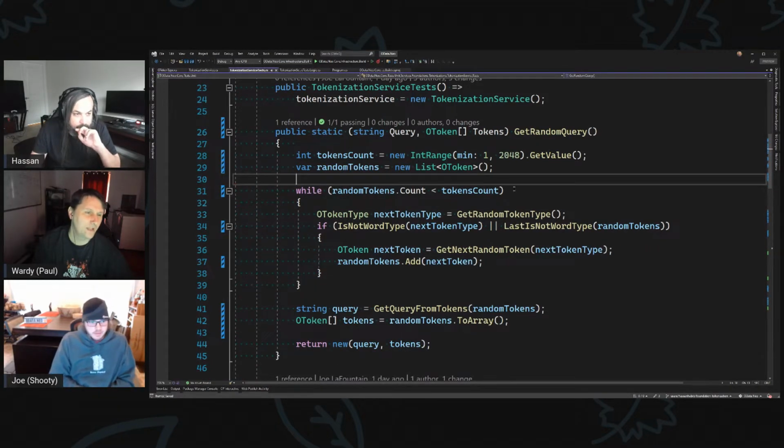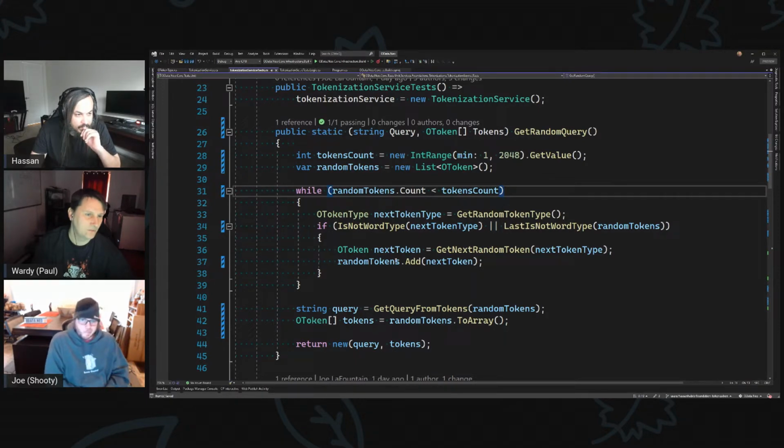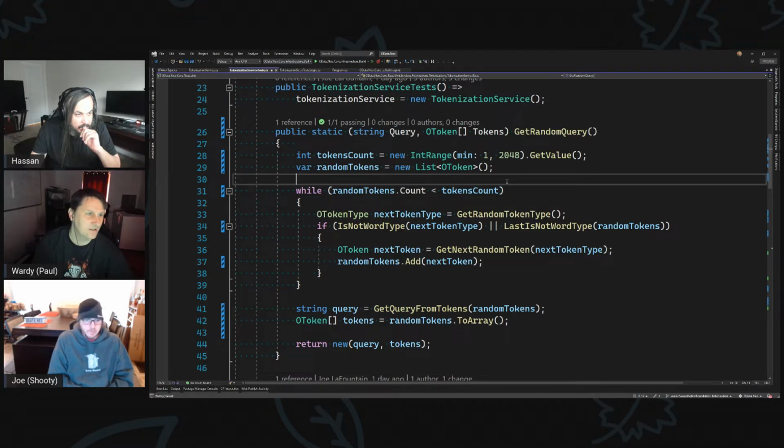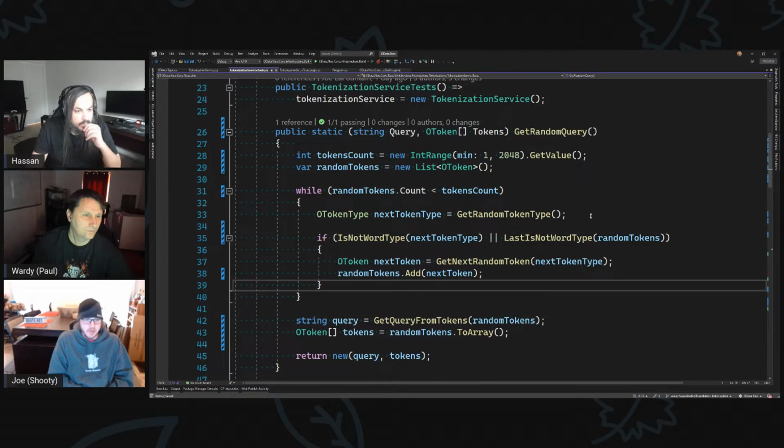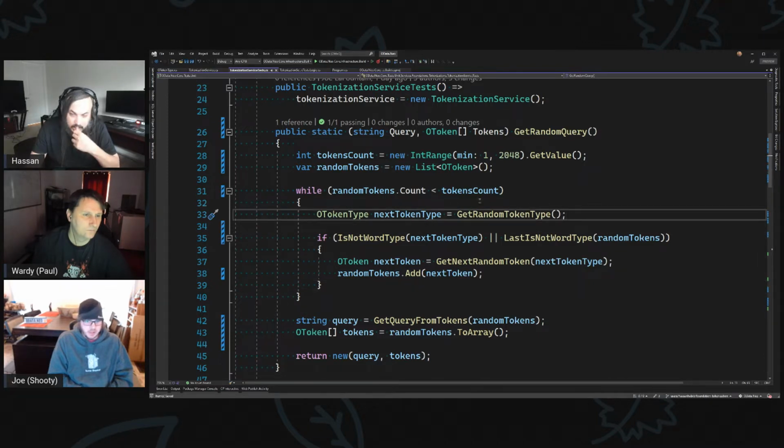Sure, I would say that's a valid point in business logic, but this is just test logic, which we're going to throw away anyway. It's just for the purpose of making the test clear, isn't it? Or maybe I would create an extension method that takes in an integer and then say create random tokens. And then you move your loop inside of there. Then you're just moving it around for the sake of moving it. If you actually want to see what it does, you still have to go look.